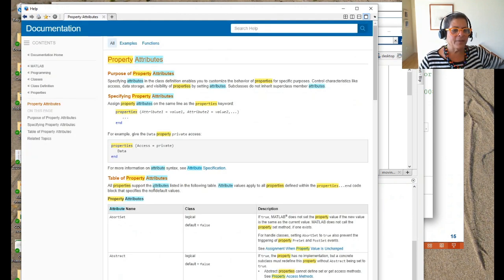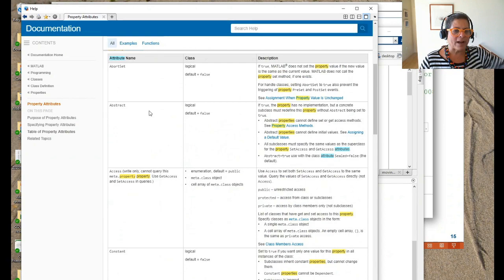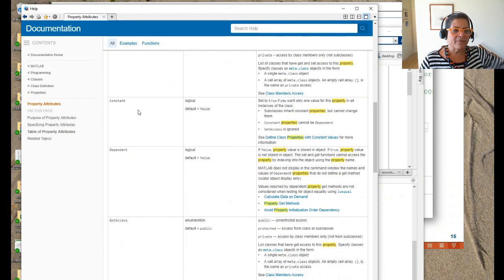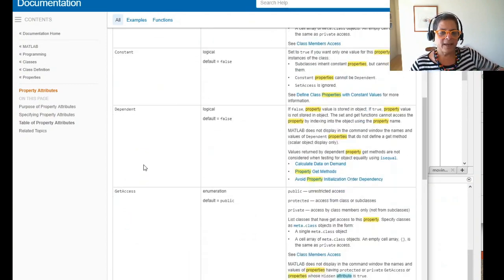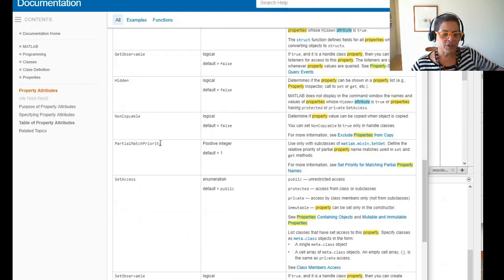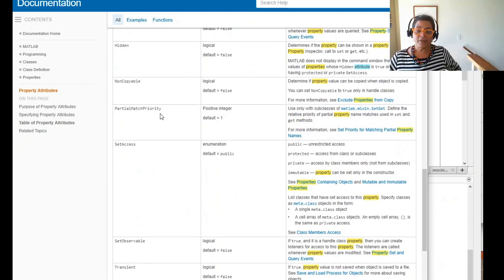And you'll see that for properties from MATLAB, I can set whether or not to a different value, abstract classes, meta information right here, constant, dependent, and a bunch of different things, whether or not you want to allow partial matching. So if someone doesn't type the whole thing, they can move ahead.